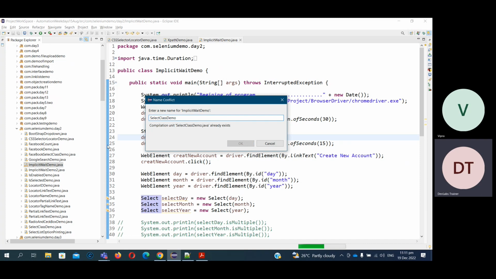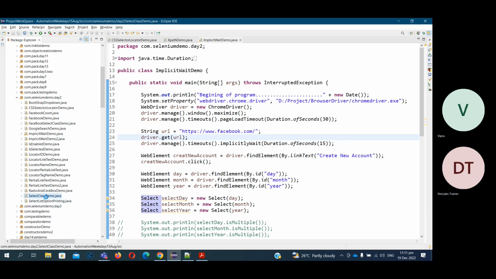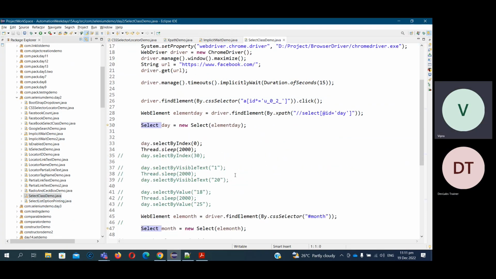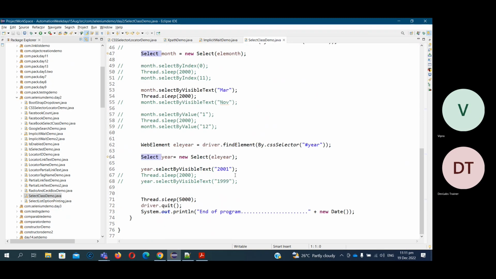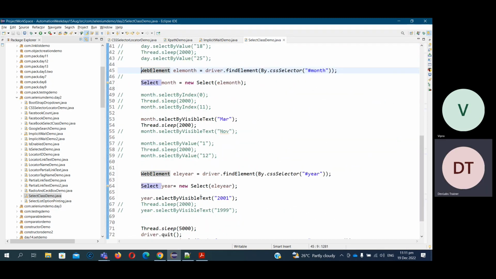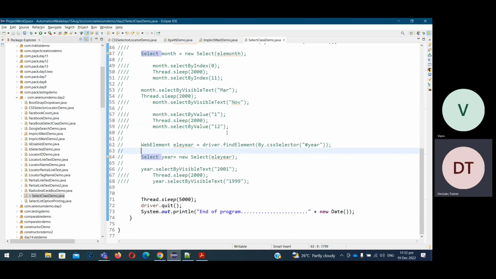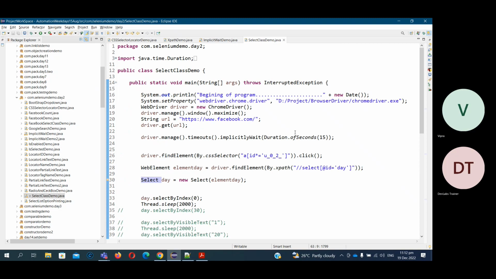Already exist. Where? Oh, it's already there. So no need. So let me comment the things which are not needed. Then I will come to that point. Okay. Yeah. Let's deal with one by one.